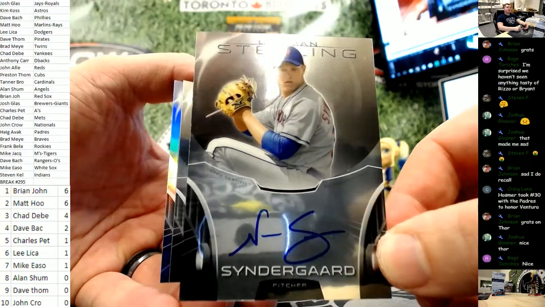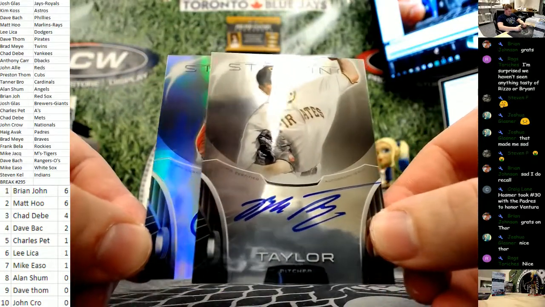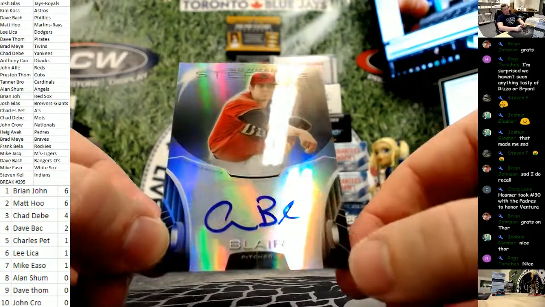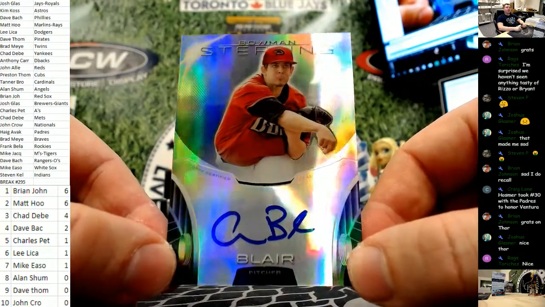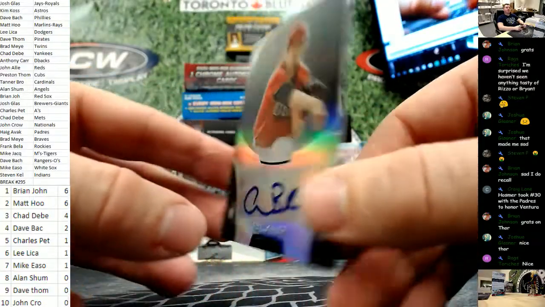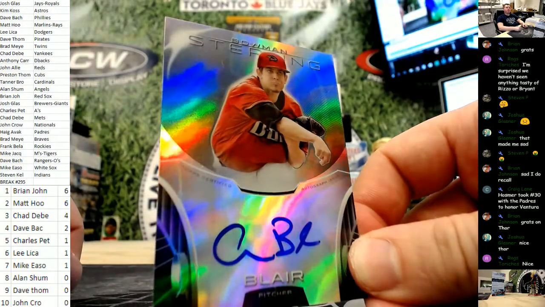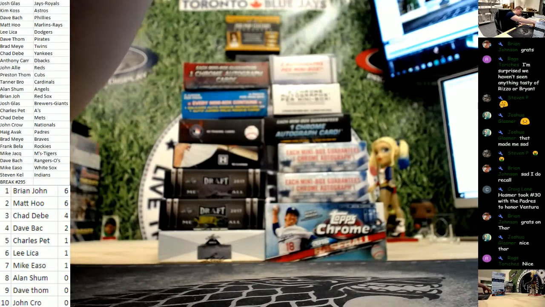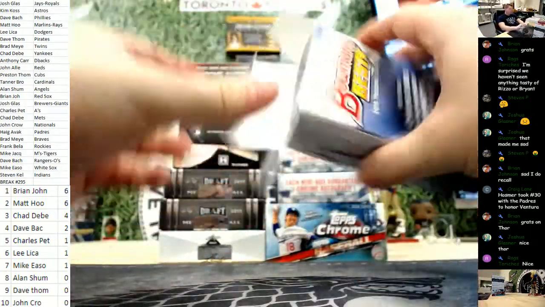Nice Thor auto. Beauty. We got Blake Taylor and something numbered. Aaron Blair. The former ABC Whammy. No longer a Whammy, he's a solid player. ABC, though. Got that auto. Diamondbacks, this goes to. He's now with the Braves. And it is the base refractor, 59 out of 150. I thought that was a blue. These colors in the LCB shop really made it look like blue at that certain angle. ABC auto, Aaron Blair. So Sterling yet again, nothing huge. We are so overdue for a big hit out of Sterling. Hopefully the second break finally delivers.